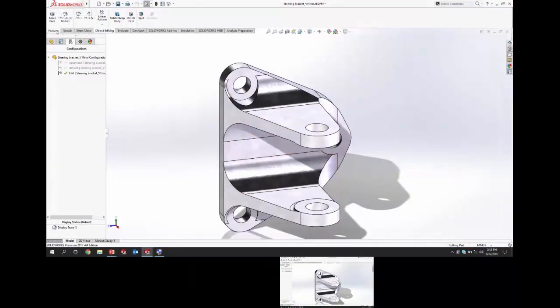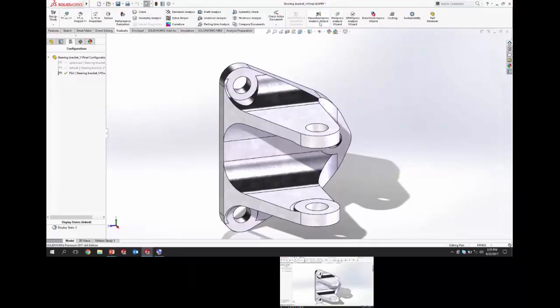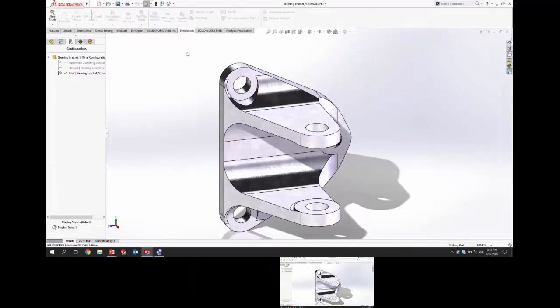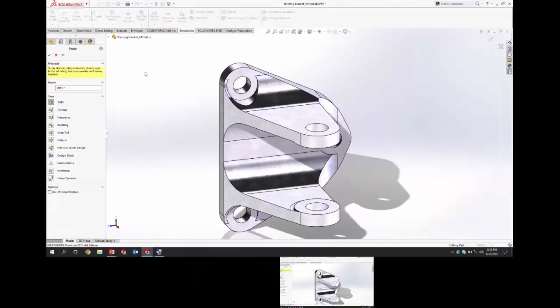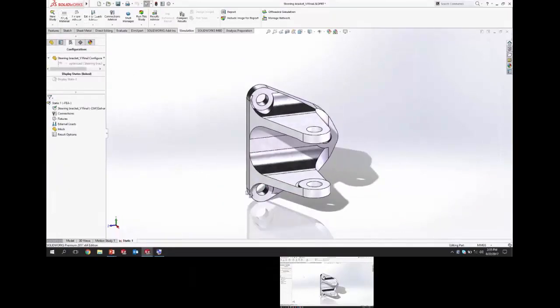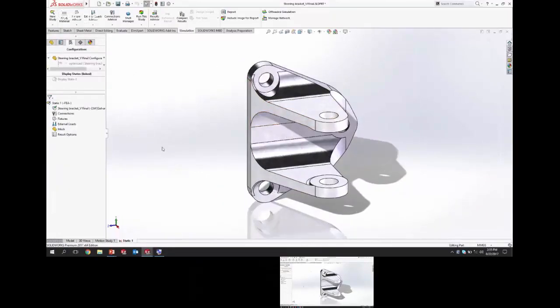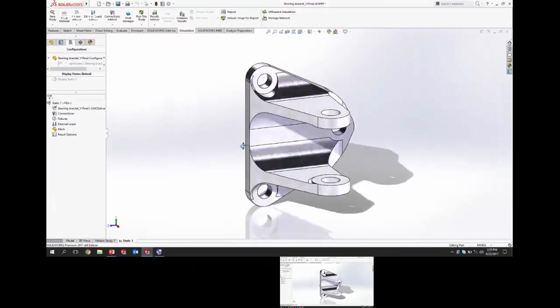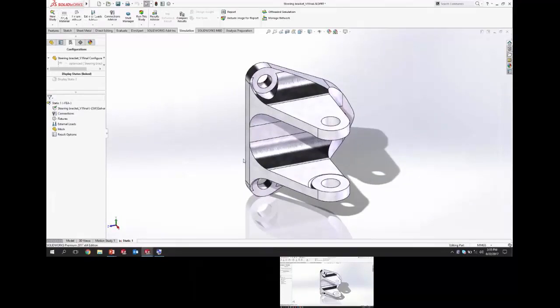Now, certainly you can jump in and use the Evaluate tab and grab the Simulation Express Analysis Wizard, and that'd give us a decent simulation on this part without having to do a whole lot else. But you do have access to the simulation tools, so I'm going to just pop one in and do something pretty rough, but it'll at least give me a general idea of behavior of the part. This is going to be bolted to a component behind that is really rigid compared to this component. So you basically just go down through the tree. It'll automatically take the material properties of the materials that you've assigned in SolidWorks. So if you're doing that carefully, then you don't have to do anything additional here.